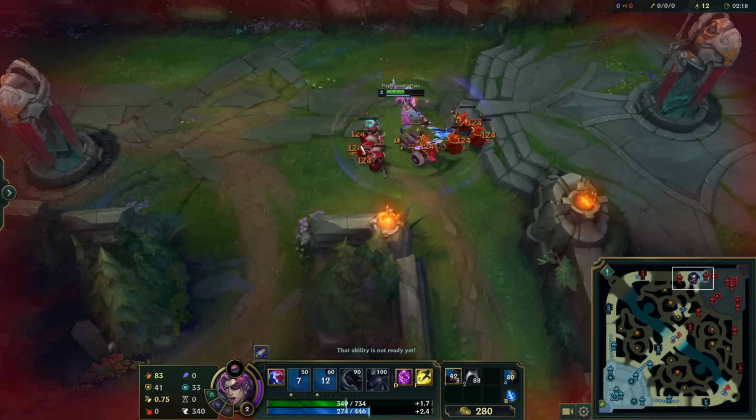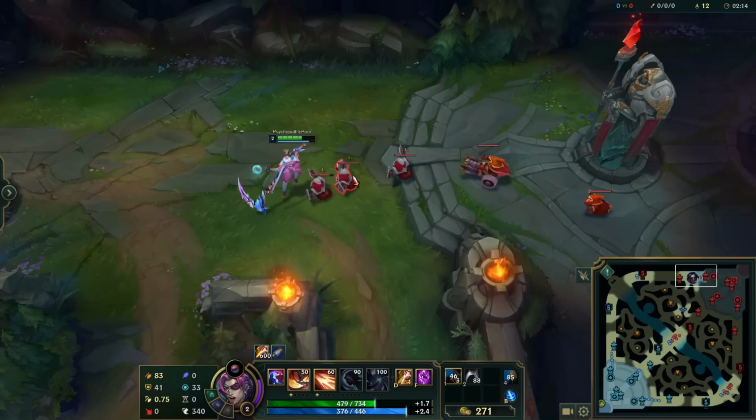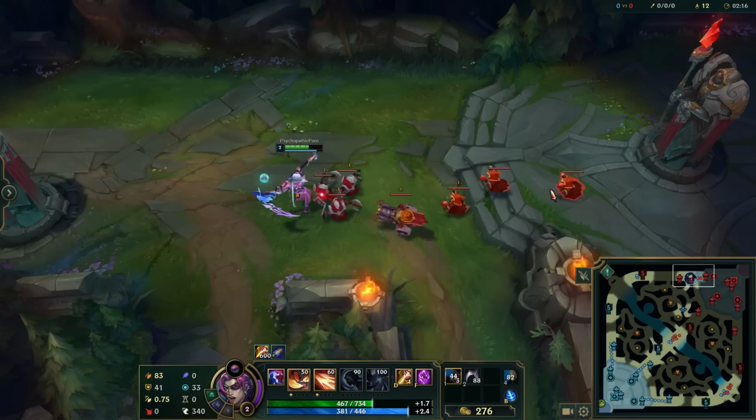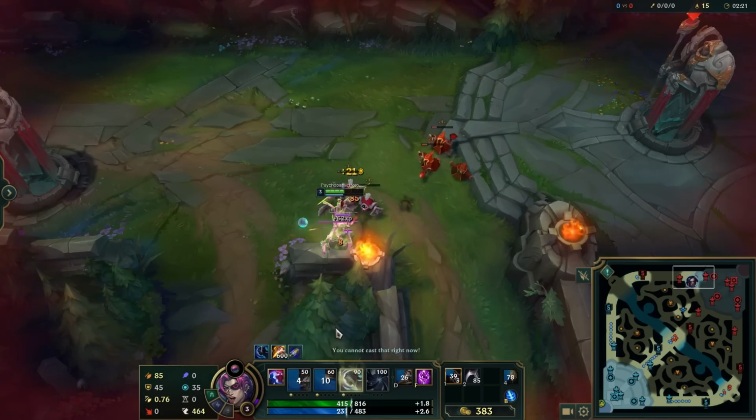Once you hit level 3, you have to level E immediately and use it for sustain without letting the rest of the wave run past. With Smite, all of this struggling is unneeded. Just smite the cannon and your WQ instantly kills it, granting level 3 before any significant damage is taken.